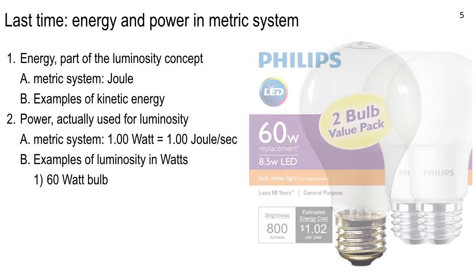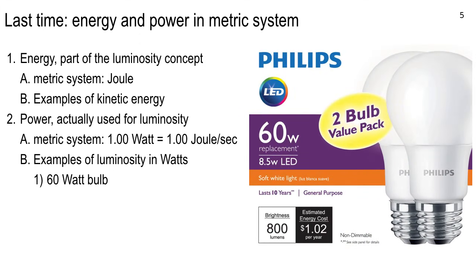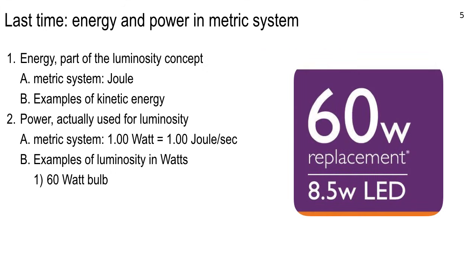But nowadays, I just want to show this to you. This is what you see in the hardware store, the Publix and whatnot. These are LED bulbs. Now, look at it carefully. See, it says 60W, 60 watts. But those aren't 60-watt bulbs. If you look more carefully, you'll see that they publish that number 60 watts to mean that it replaces a 60-watt incandescent bulb. It only needs 8.5 watts to operate.